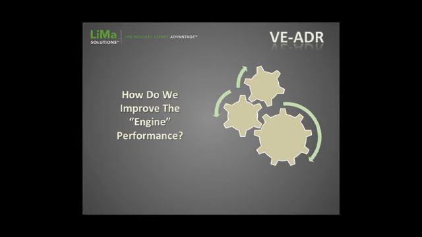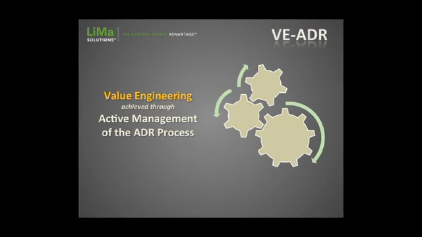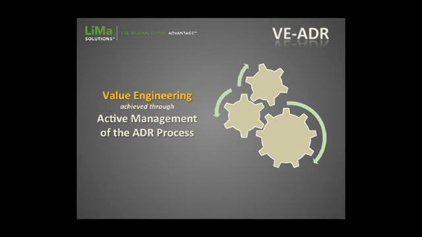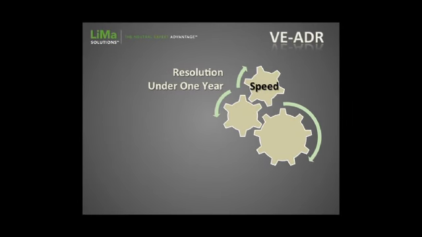So how do we improve engine performance? With value engineering, active management, and it came up today, mediation management, or whatever you want to call it. It's active management of the ADR process. As an outsider, I'm used in construction projects, as some of the other folks here too, we actively, proactively manage projects. That's how you get them on time, on budget, and you make more money, as opposed to a more passive management style. So active management of the ADR process, and each time it's a little bit different because it has to be customized to the case, but we're resolving cases, as many of you are, in under a year.